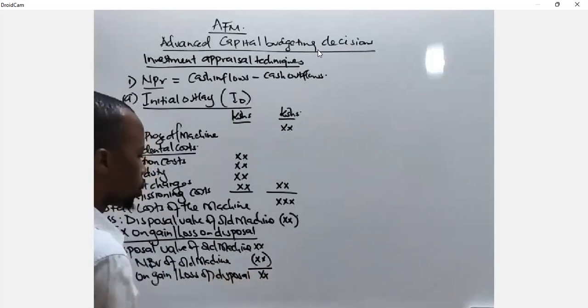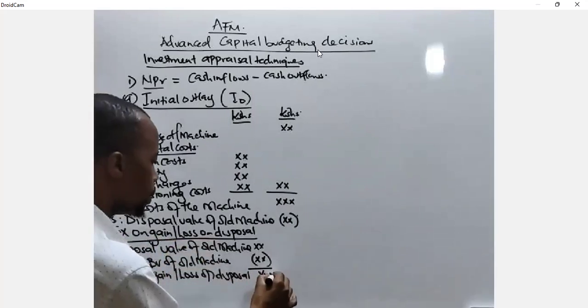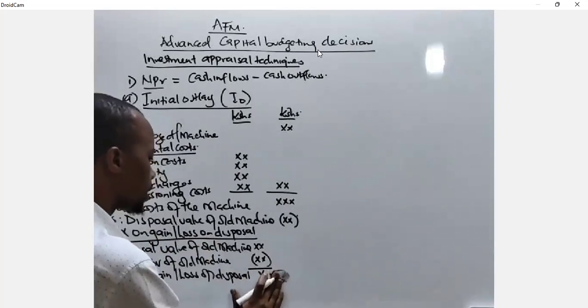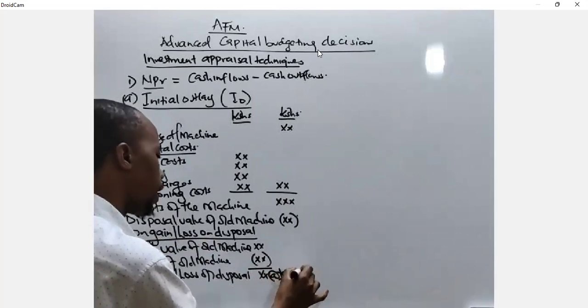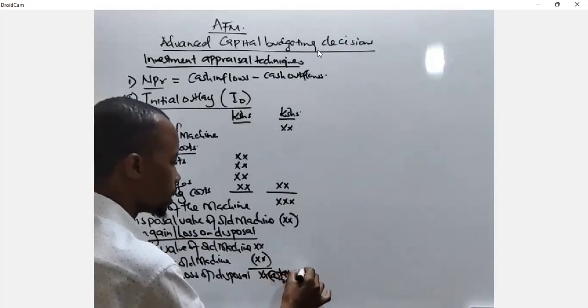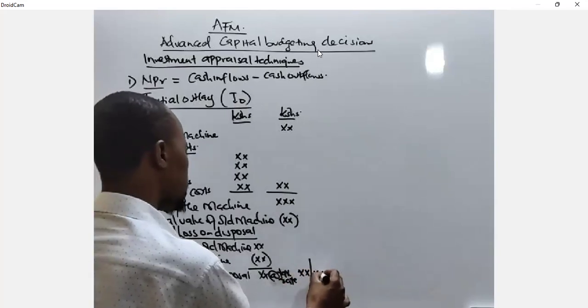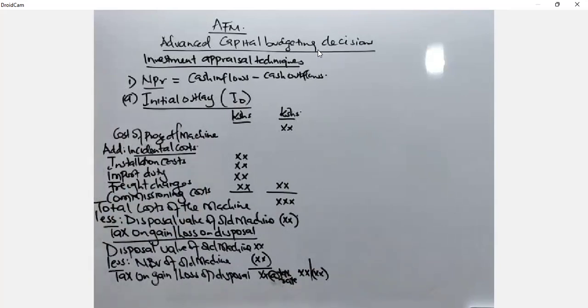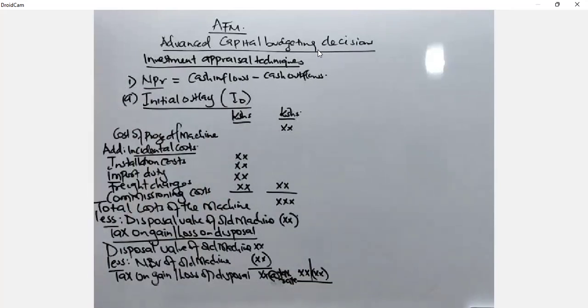Right? How is it going to become a tax? It means once you get your gain or loss on disposal, you are going to multiply it with the tax rate. It might be 25%. If it is positive, you add. If it is negative, you subtract. Then what you are getting down here, I think you are getting me clear.